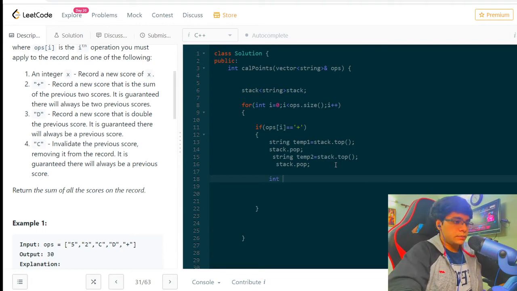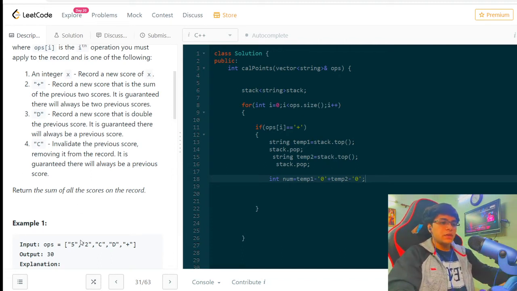Rather than converting the string to a number, what I can do is write int num equals temp1 minus '0' plus temp2 minus '0'. What this does is, the character '5' has some ASCII value, and '0' has some ASCII value.